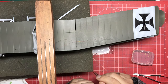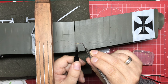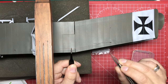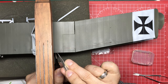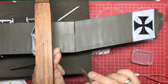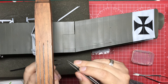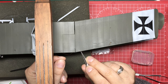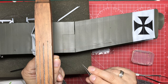So we've got that threaded through now, and what we want to do is to get the line as taut as possible. So the short end, the end we've just passed through, is the end that we want to pull. There we go. Then what you want to do, before you tighten it, is just bring it taut. There we go. I was pulling on the wrong end. So that's nice and taut now, as I want it.